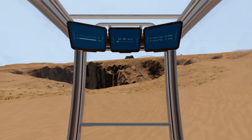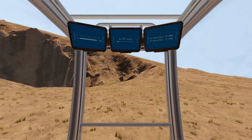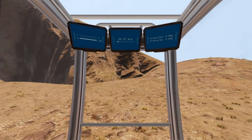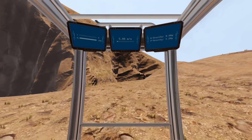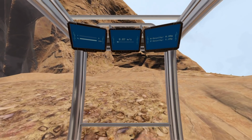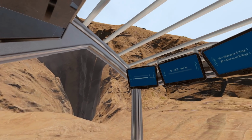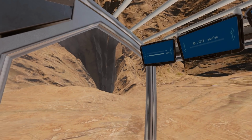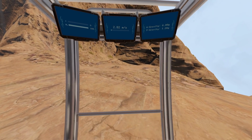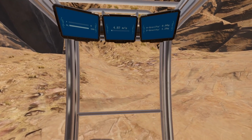Here we are back at the saddle, and we should be good to start our crossing. I think this angle looks good. We'll power up our thrusters. We are online, ready to drive over the edge as our horizon progressively gets weirder and weirder. There we go. I am always going to find this cool. Just looking straight down a canyon. The only thing holding me here is just a little bit of thrust. Okay.